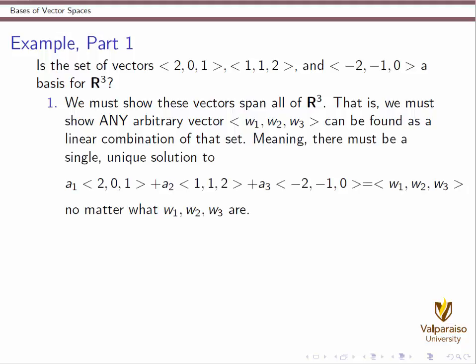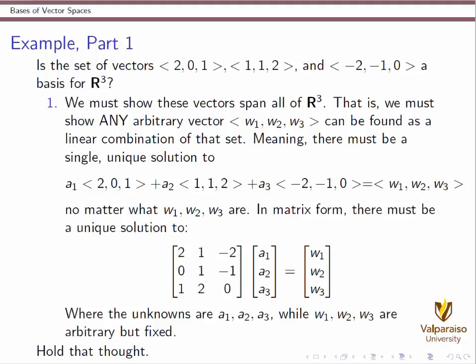On the left is your linear combination of the 3 vectors, and on your right is this randomly grabbed vector from R3. We do not want to put specific numbers in for W1, W2, W3, because then we're only asking, is this one vector a linear combination of the other 3? Written now, we are checking, can any vector from R3 represented with the W's be such a linear combination? We can still build that system of equations that comes out of that, right?